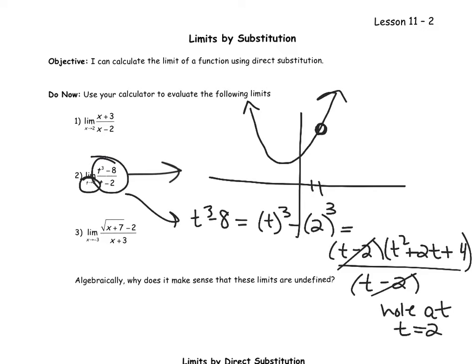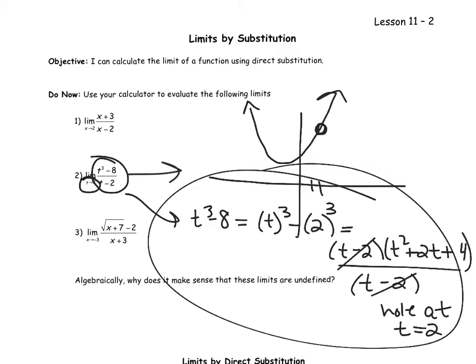Now again, I'm going a little bit ahead of ourselves here. Right now, I really just want you to graph it, but this is where we're going towards. Right now, all you've got to do is just graph it. If you look on your calculator, and you go to the table, when t is equal to 2, what do you notice? When you click diamond F5, it says undefined when x is equal to 2. Remember, because there actually is a hole here, this is our new equation.